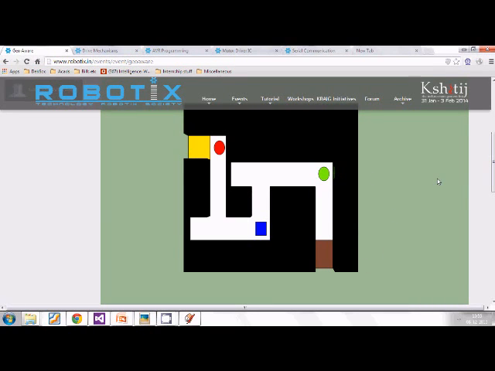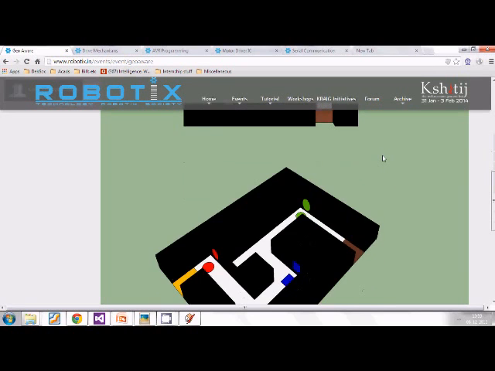As mentioned in the rules, of course, once you go through them, this yellow patch refers to the starting zone, the brown patch refers to the ending zone, and these colored symbols are landmarks. They can only be squares, circles, and triangles of blue, green, and red color. So at most there can be 3 colors, 3 shapes, 9 different types of landmarks, and they'll be unique. This is all specified in the rules, so do go through that if you have any doubts.